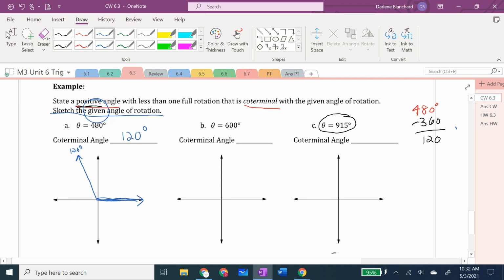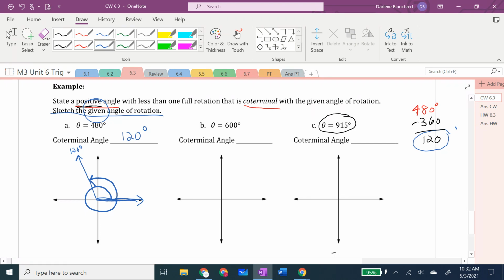So what I want you to see is subtracting the 360 helps you to figure out where it lands. The fact that you only subtracted 360 one time means that when you draw the angle, it's going to have to make a full rotation, and the only way you're going to draw this nicely is to draw a spiral, and then it continues until it reaches that angle where 120 is terminal with it, or coterminal with it. And that's all you're doing for these problems.